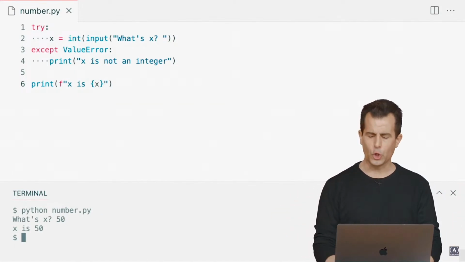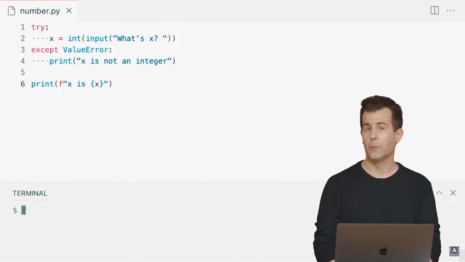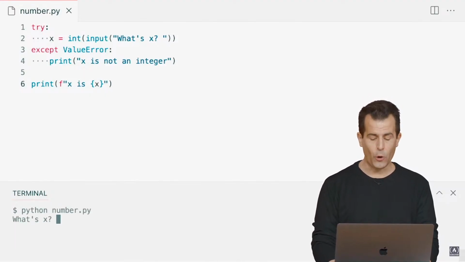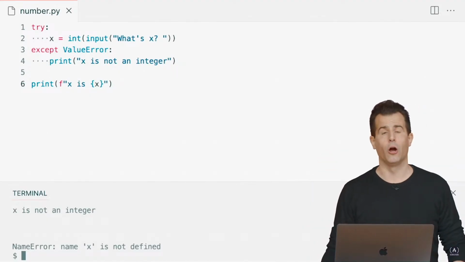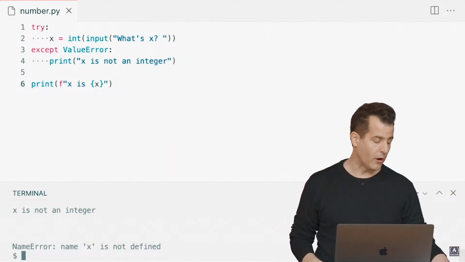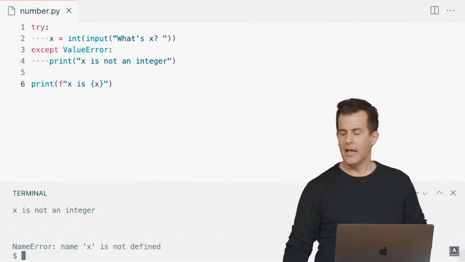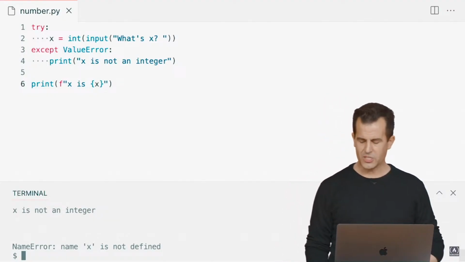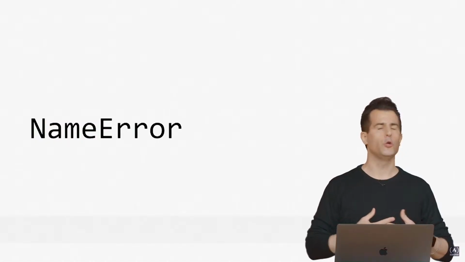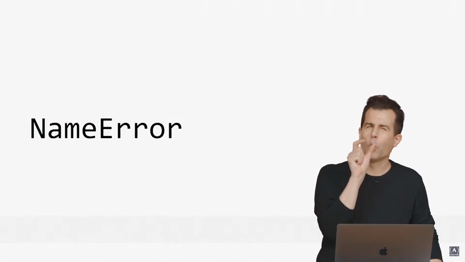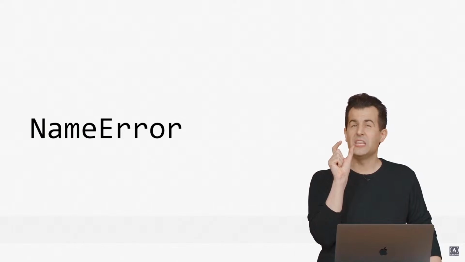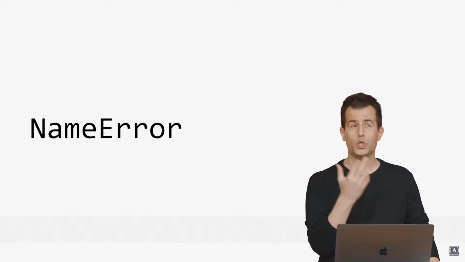But again, let's try those corner cases, the zeros, the negative numbers, or in this case, the cat. Let me go ahead and type in cat again, enter. Now I have a name error. So now it's yet another type of error in my code that I've introduced here. And what does this name error mean? Well, just as a value error refers to the value of some variable, the value that someone has typed in is incorrect, name error tends to refer to your code. Like you're doing something with the name of a variable that you shouldn't.